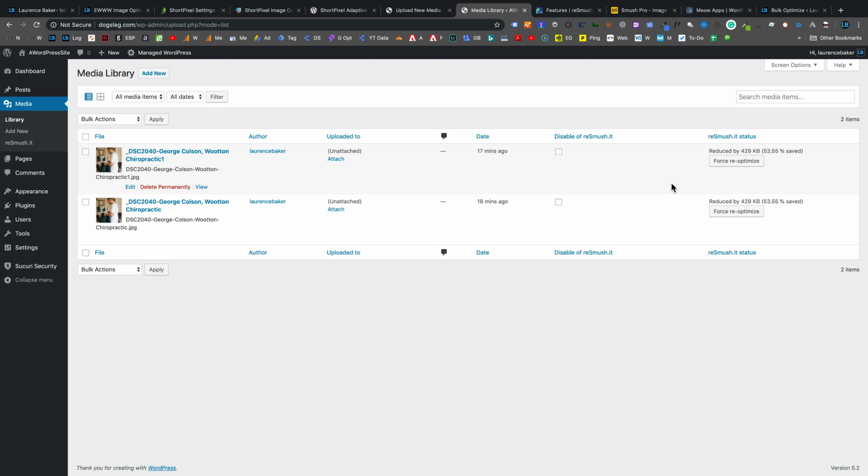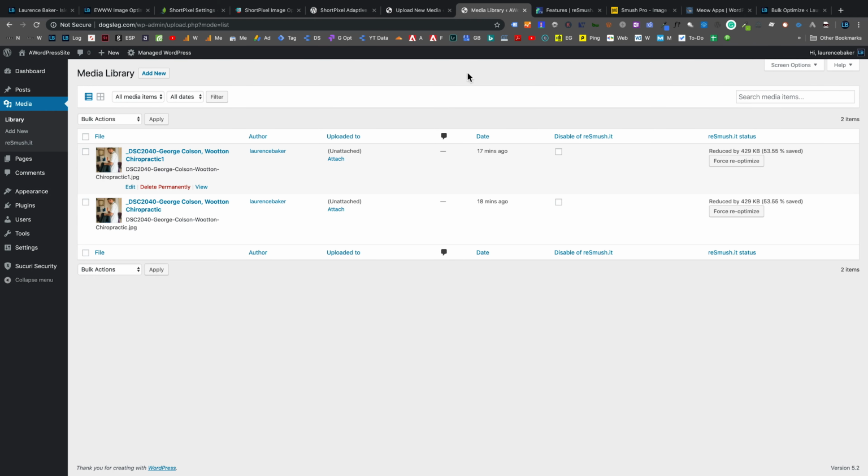Now, I played around with the quality setting. It didn't seem to make much difference, unfortunately. So as this plugin is not supported, I will stick now with the recommended default of 92 quality. It seems to do a really good job. It's free. Two restrictions: under 5 megabytes, and the fact it uses lossless compression. But if it takes 53% out, that's really good. That definitely is really good. So if you've got no money and you don't want a lot of control, reSmush.it is the way to go.